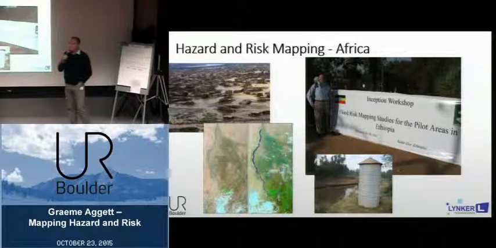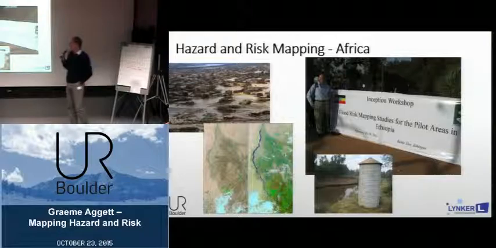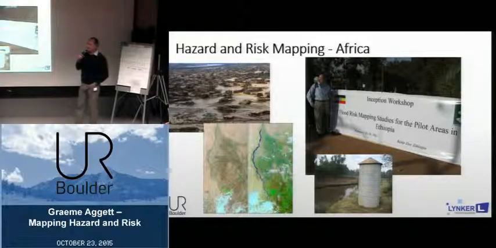So we're going to put forward to you guys that mapping hazard and risk is really fundamental to understanding risk. And without the maps that we all use on a regular basis, it doesn't matter where in the world you are or what the degree of the hazard is or the relative vulnerabilities of the communities that are at risk. You need those maps in order to be able to mitigate for those risks.